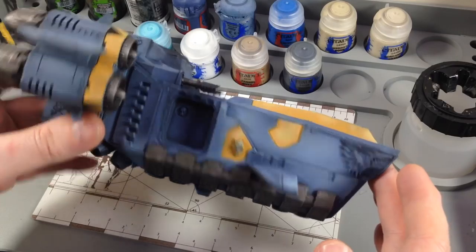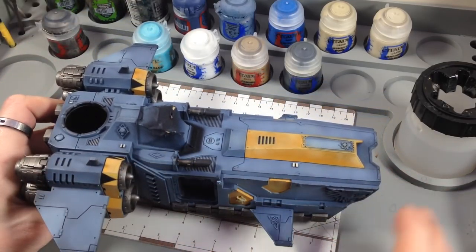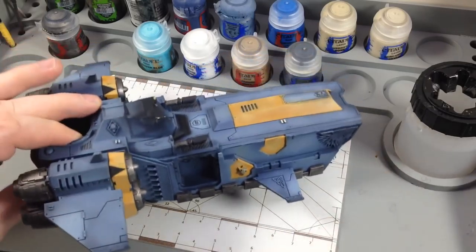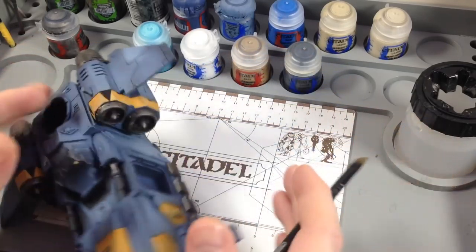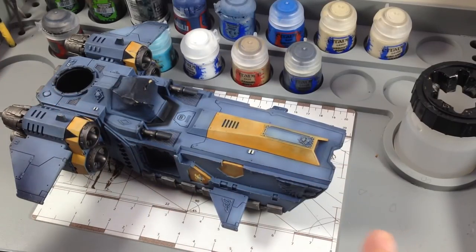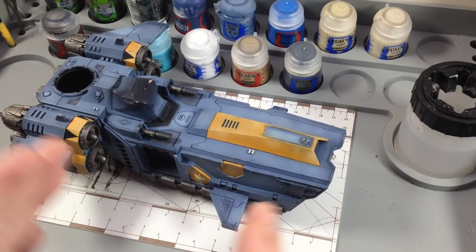Given the fact that some might want to buy this and play with it, we're going to give it a matte coat to protect it, but you might not need to if you weren't going to play with it. So it's worth planning into that process. I keep knocking this thing. Yeah, just stay there. It's worth planning into your process where you want to do different things.